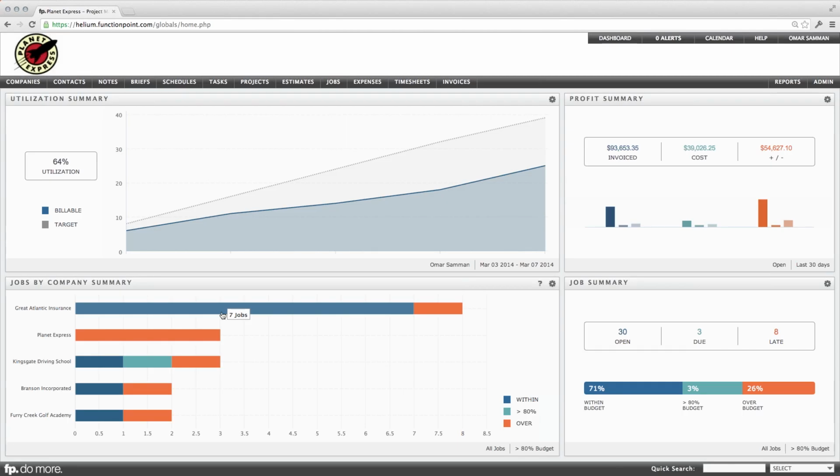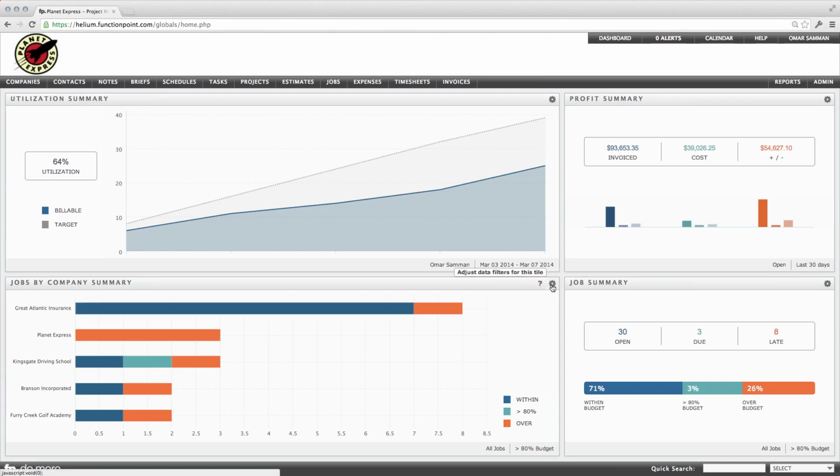The next color code is the teal color, which means I'm just within 80% of my budget. So that's a little warning sign. Say, hey, you're getting really close. How far are you into the job with this company? It gives you a rough idea of how you want to let your staff know, hey guys, we're really close to going over budget with this job or with this company, so watch yourselves. And red obviously is over budget, so this job's actuals amounts have exceeded the estimate. So this is again a warning sign to let you know that, hey, we're over budget on these jobs or on this company. We may need to estimate more, we may need to bill more, etc.